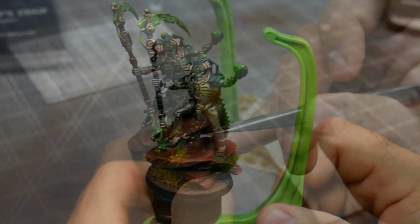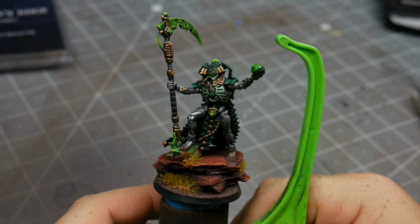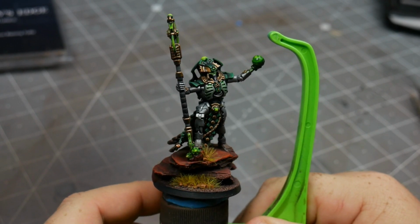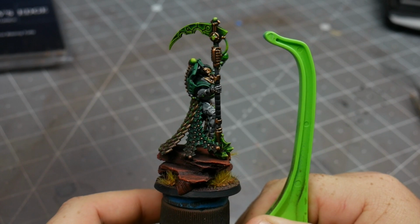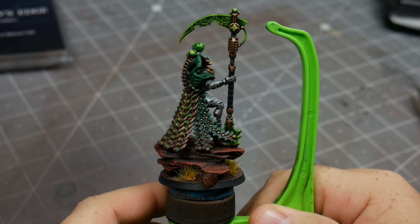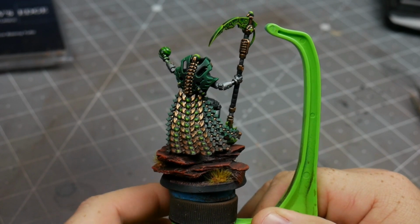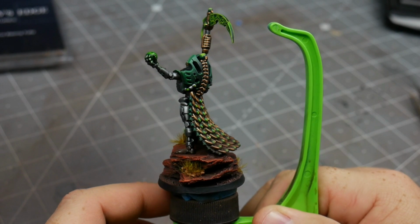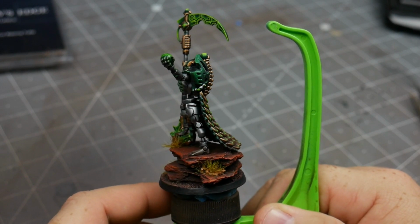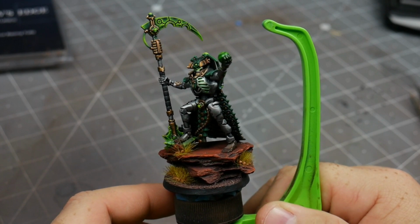So there he is. I'm going to do a little bit more dry pigment work on the miniature itself. His feet are kind of light. The cloak ended up kind of backing off the pigment influence when I clear coated it. You can kind of see it here. So I'm going to do a little more pigment work on the miniature, but that really doesn't have anything to do with the video. I wanted to focus on the base, working up the base, and I'm really happy with this base. I hope that helps you guys. I hope this video is beneficial for you.